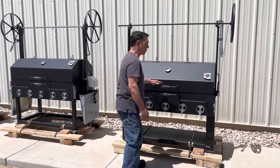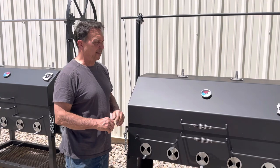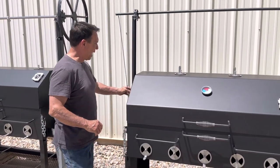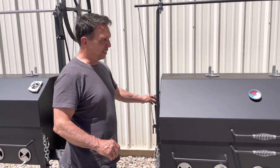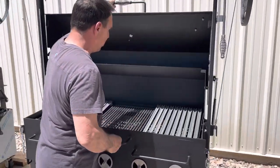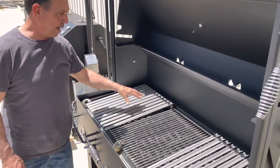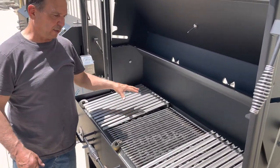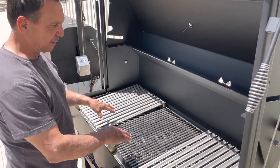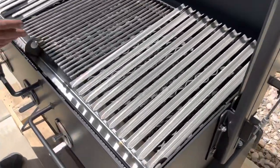This is the standard Scottsdale. The lid and body are all fabricated out of 3/16th steel plate. The lid is really heavy, so we have gas shocks to assist in opening and closing the lid. This one here, we have two style grates — we have our solid round grate and we have our V grate, or Argentinian grate. They're all fabricated out of stainless steel. You can see the color difference here, but it will not rust. It's 304.